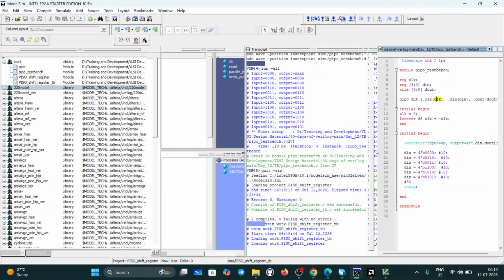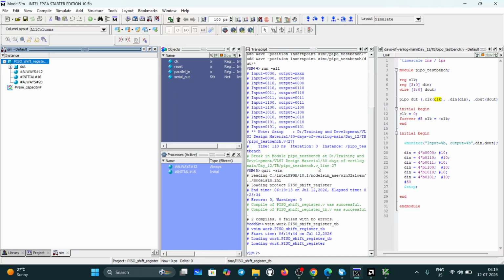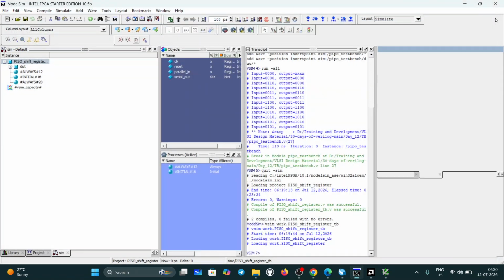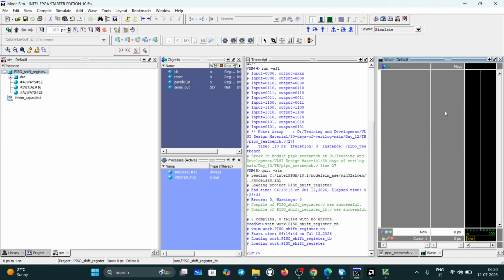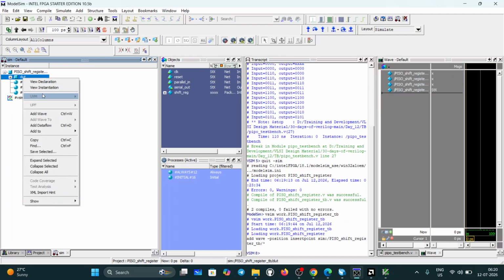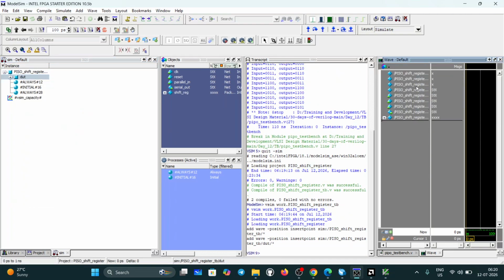So you can see in the transcript window also. Here the waveform is there, no? Right click, add wave, TB file, right click, add wave. You need to group the Testbench and DUT files.